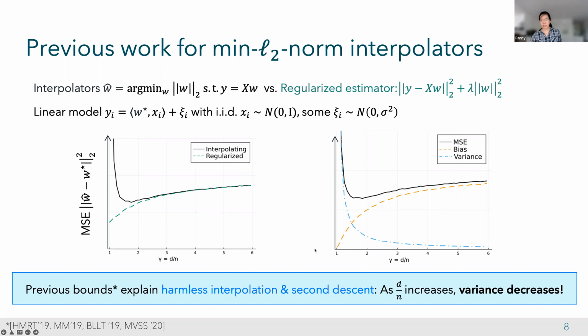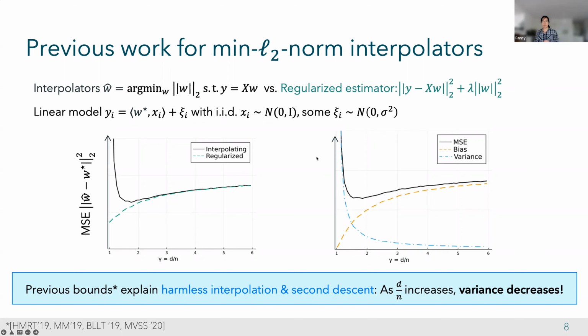And so the variance decrease can explain both of the observations that we saw. First, the second descent, or the descent right after interpolation here, is due to the variance decrease, because the variance is dominating the bias in that regime. And also the harmless interpolation part can be explained as well. If you look at large d over n, the variance is close to 0. And what that means is the regularization term here, the lambda, that is essentially trying to avoid fitting noise, is not really that meaningful anymore because the effect of noise is not that large anyway.